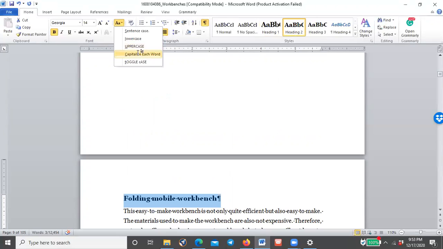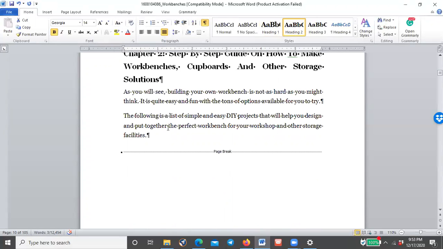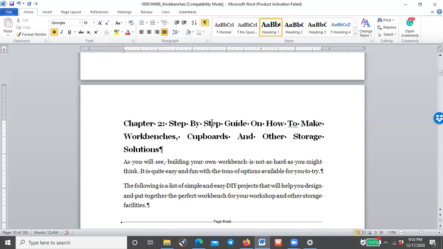You can decide to have them in heading 1 or heading 2, depending on how you have structured the content. If there are categories, for example, in our case there are workbenches, and maybe another category that has cupboards.